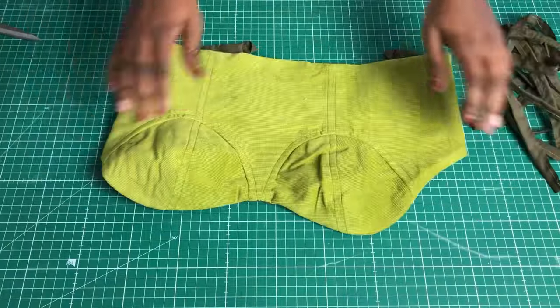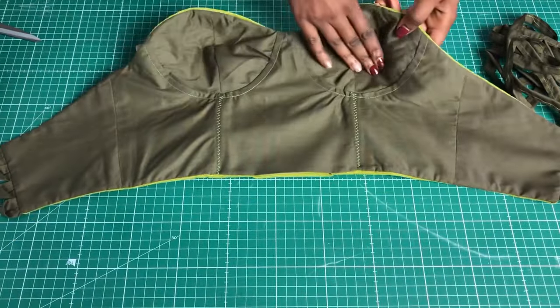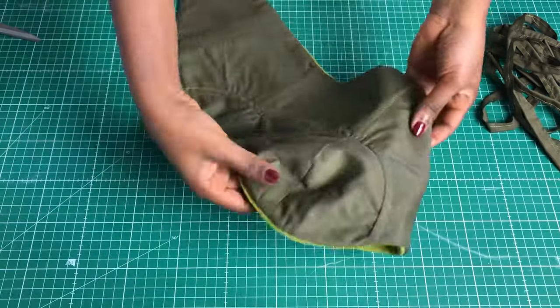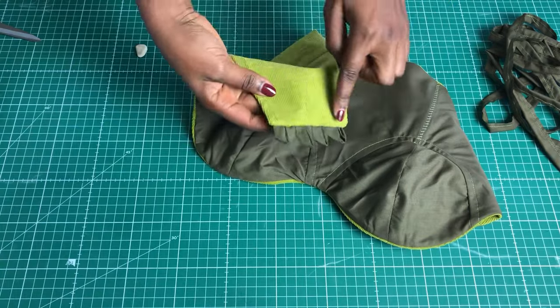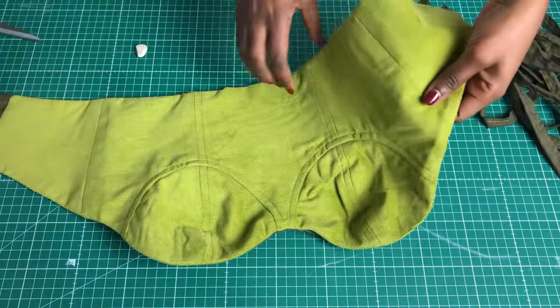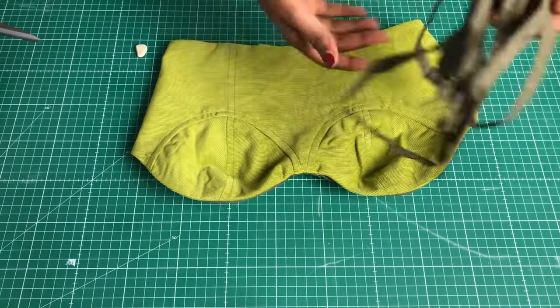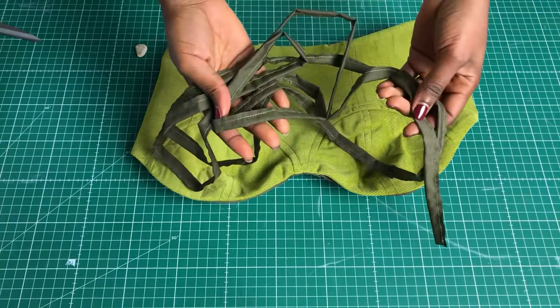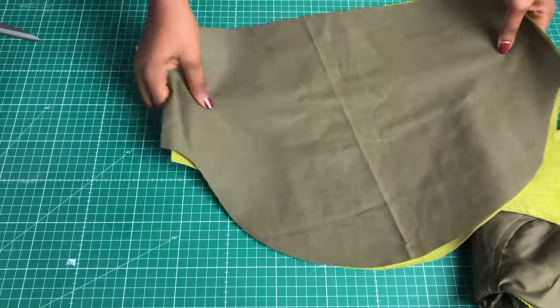And this is how it looks after flipping and ironing. My phone went off, so I couldn't show it on camera. This is how it looks. And what I'm going to do next is to work on the sleeves. I already sewed my straps, all I have to do is to turn it inside out. So let's work on the sleeve.